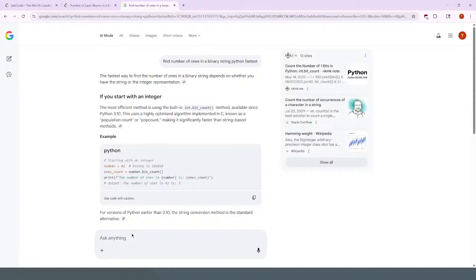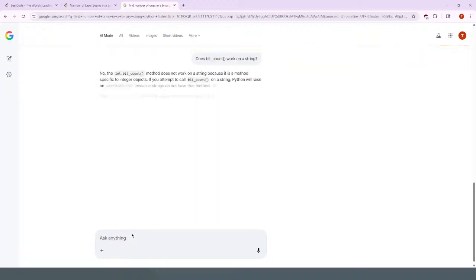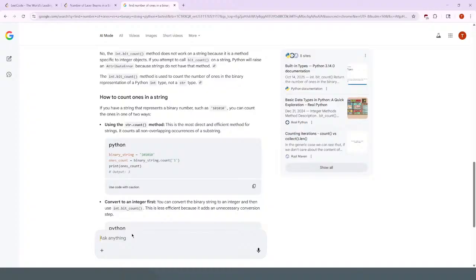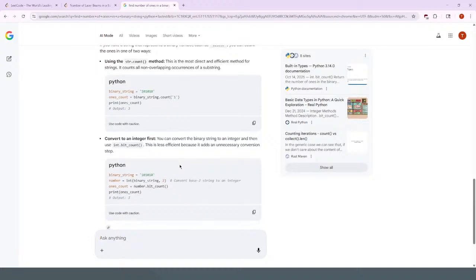Binary string dot count of character 1, or convert it to an integer.